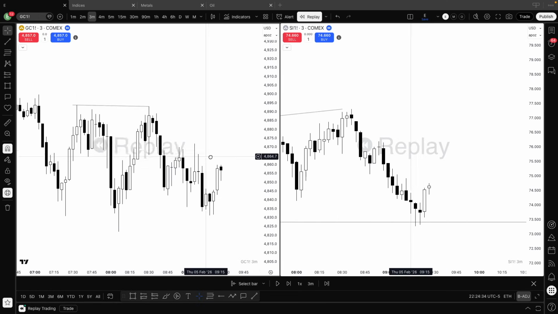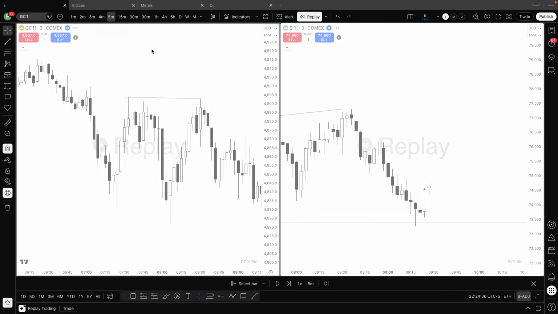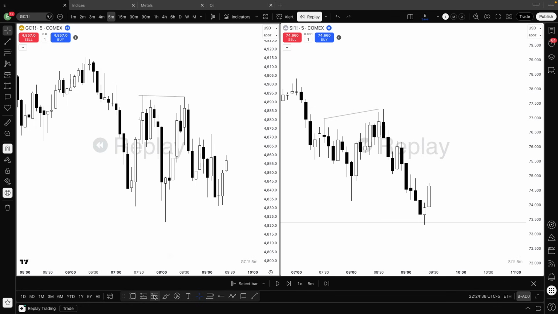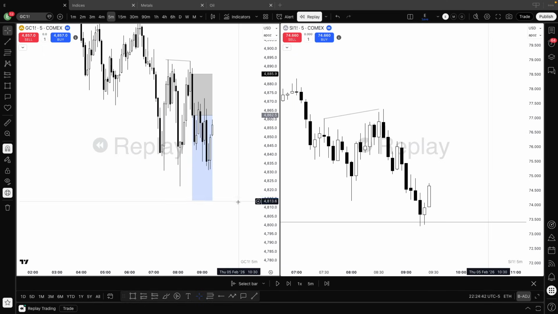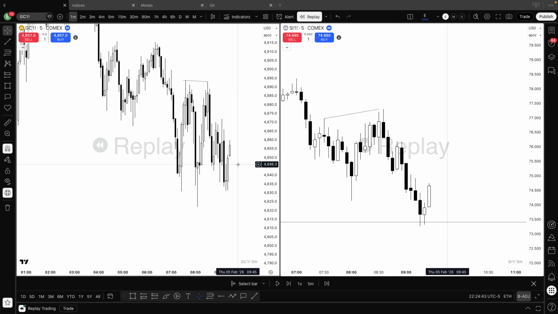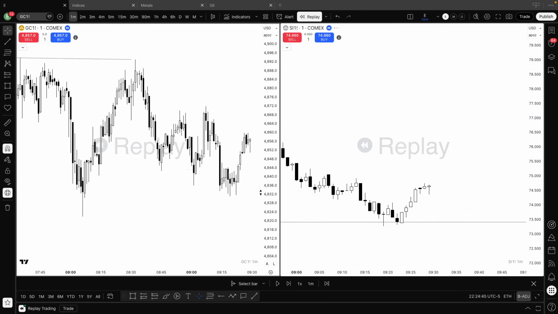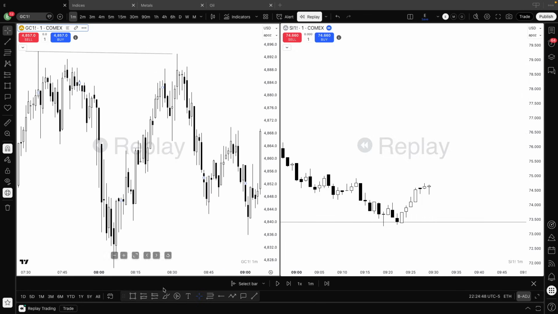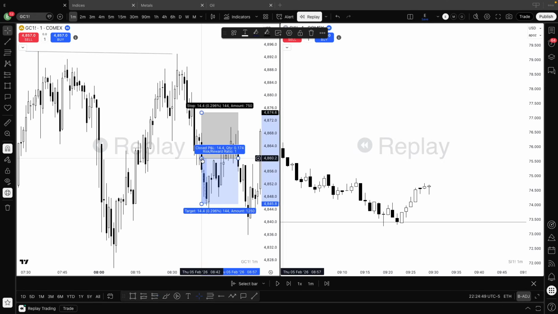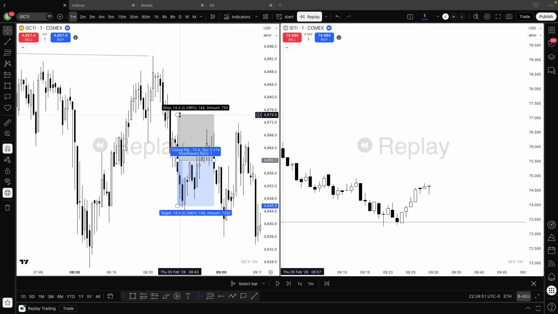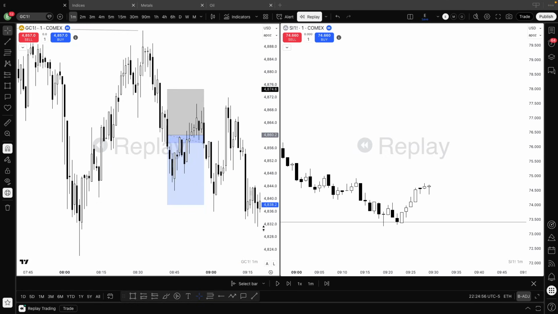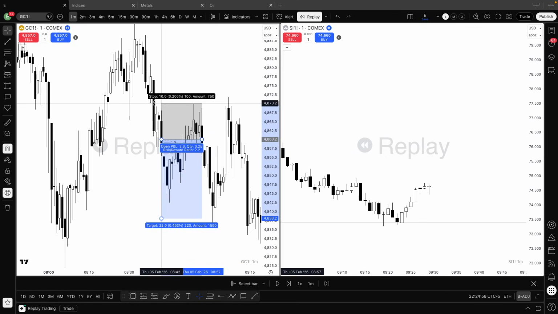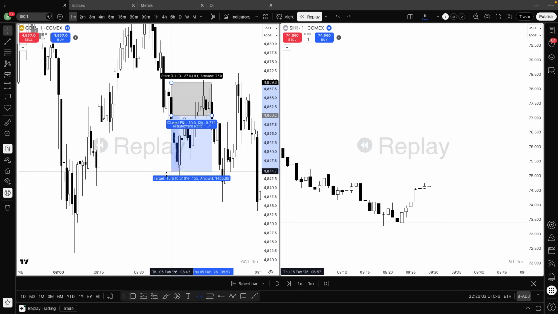So I just took this lower. Now ideally you want to take this CSD lower and take it to the lows for a 2R, but I was a bit later in the trade, so I just decided to take something around this close. I front ran this close, and I was only expecting to get a 2R out of this trade because I was in class and I just really wanted to get out. So I just scalped this for about a 2R right here.